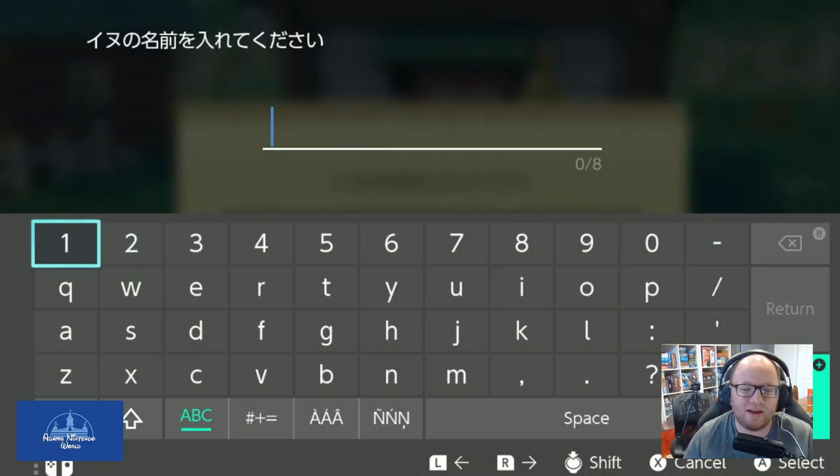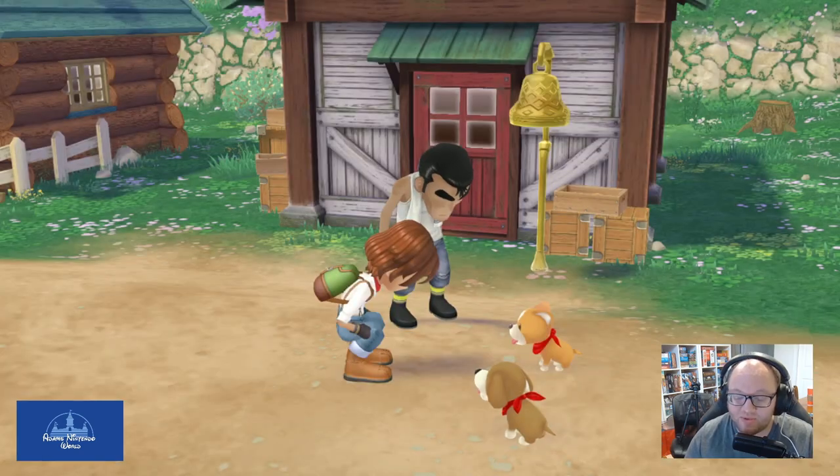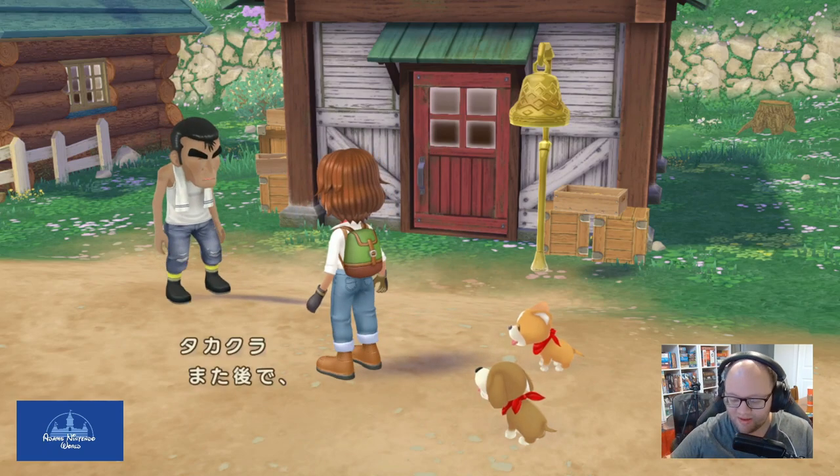All right, and we're going to name him... I always did this when I played younger. I always named him Bart. And no, it was not a Simpsons reference. I never watched The Simpsons when I was younger. But I did call the dog Bart. Okay.